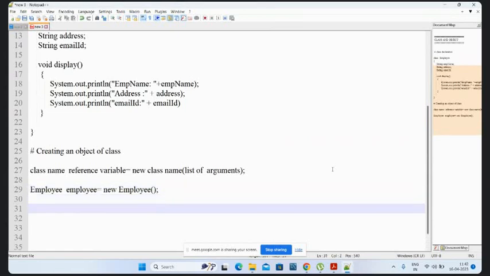So, how to access the members of a class?